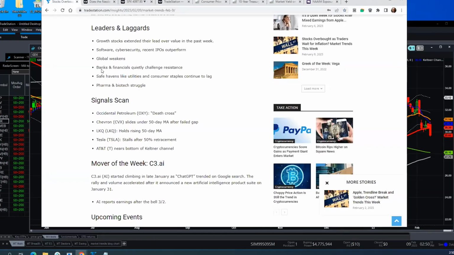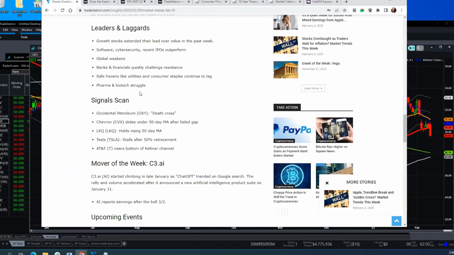I want to mention that we're seeing a weakening here in global trade and things like that. And honestly, look at some of these software stocks, the growth stocks, with interest rates and bond yields moving higher. It is going to be a tricky proposition to see if that continues.